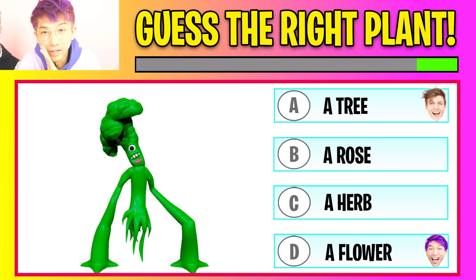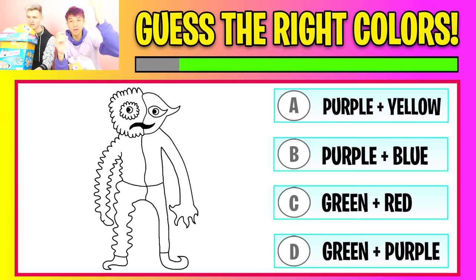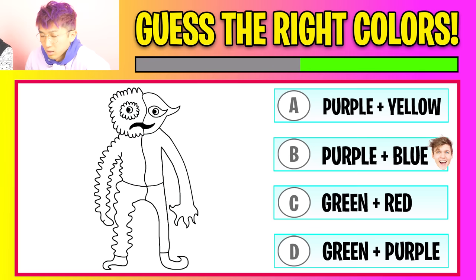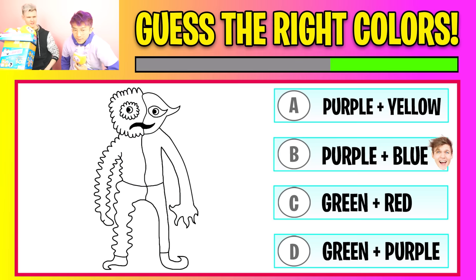Yup, let's go. We have to guess the right colors for Jester. Now, this is actually tricky. It's kind of scrambling my brain. Is it purple and yellow, purple and blue, green and red, or green and purple? I'm gonna guess that they are purple and blue. I'm pretty sure they're purple and blue. No. What are they? Green and red? It's definitely green. It's either green and red or green and purple. Okay, try to think. I'm gonna stick with purple and blue. I'm gonna go with purple and green. I think it's D. Is it D? Yes! Oh, man!